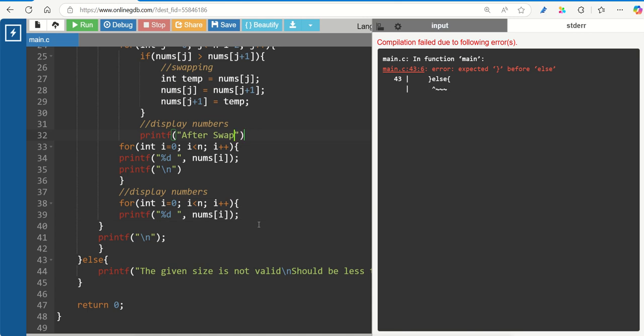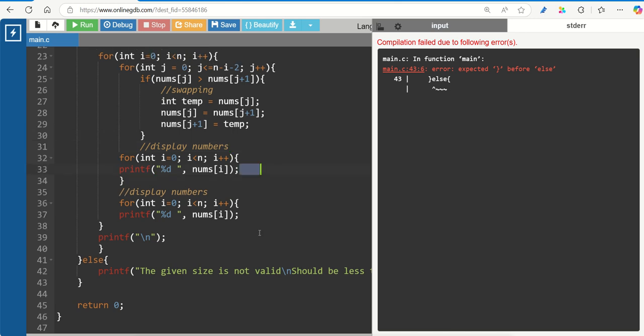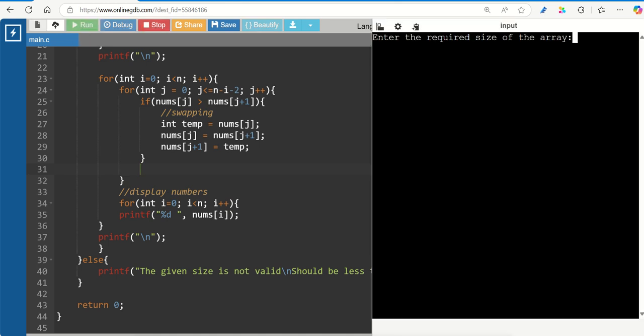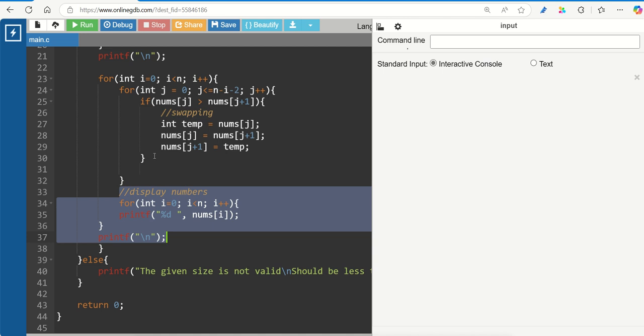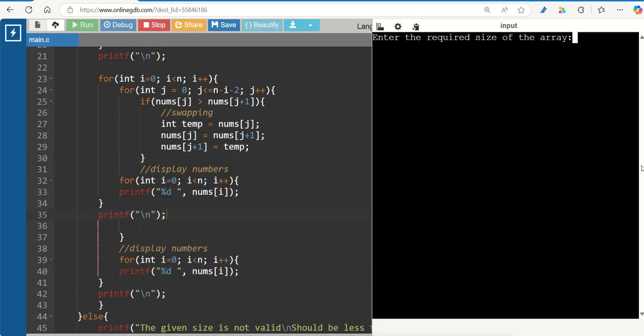Let me just remove them and come back to the actual code, that which is actually working. Now let's run. Yes, okay, we'll take care. We want that it should print, right? Okay, so let me just, yeah, that for loop I did not copy it properly last time. So my inner for loop, yes, now run. Yes, now it is fine.